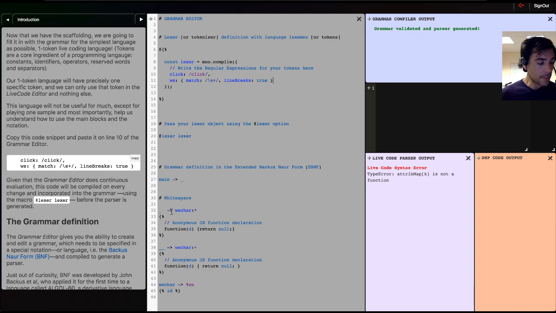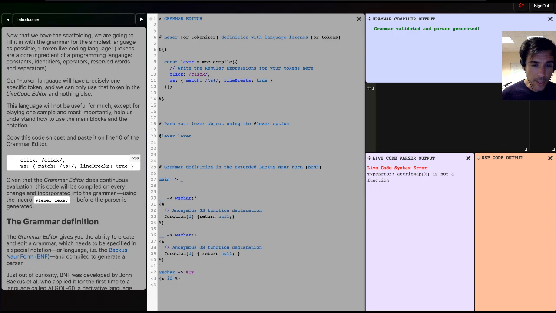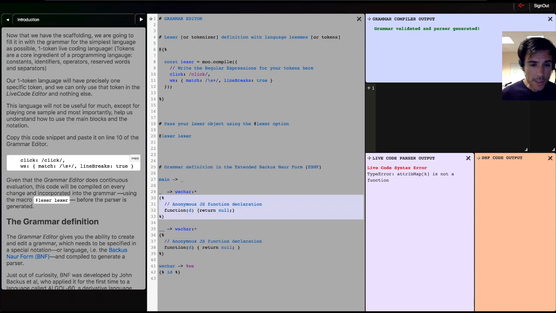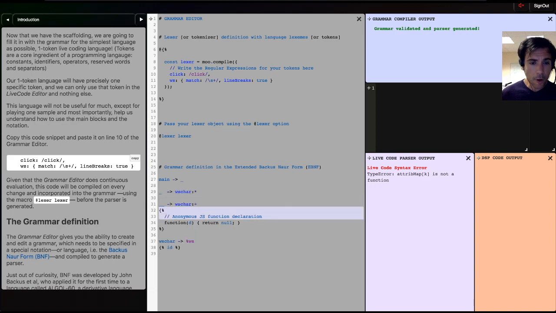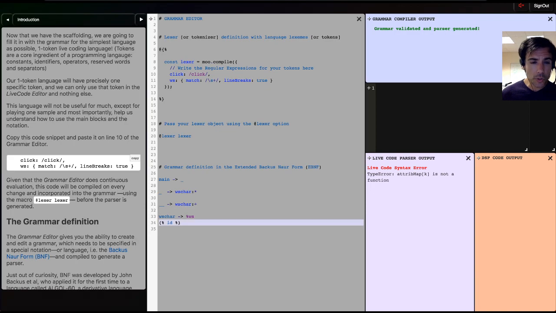Right. Now, if we examine the grammar definition in more detail, let's remove this white space comment, we see that we have 4 rules here, and they're all interdependent.